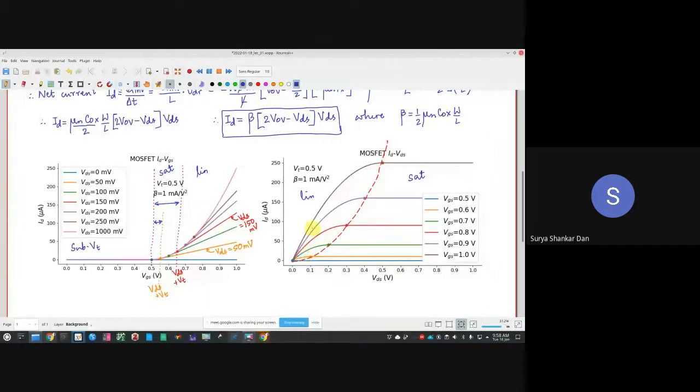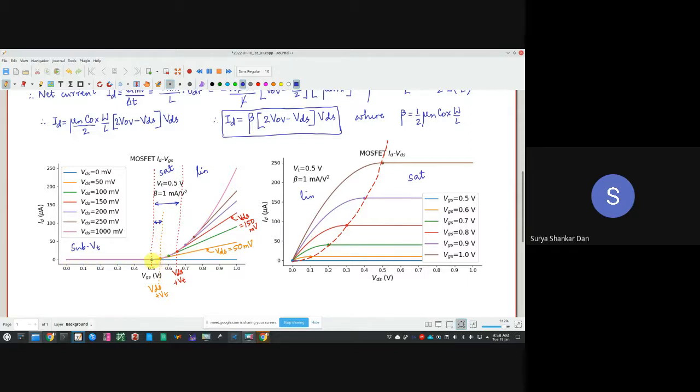Okay, so what do we understand in the IDVG plot? Before VT, it is subthreshold. It is actually exponential variation. PMMD students know it. I will explain that in this course also, but a little bit, not much. So in the subthreshold region, it is actually exponential. We cannot see it in the linear scale over here. This is the linear plot, not log scale. In the log scale, you will be able to see a lot of variation in this subthreshold region.